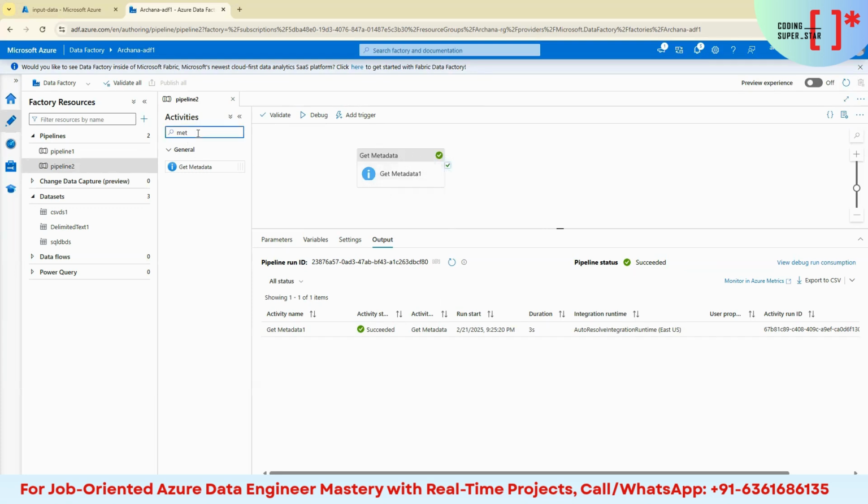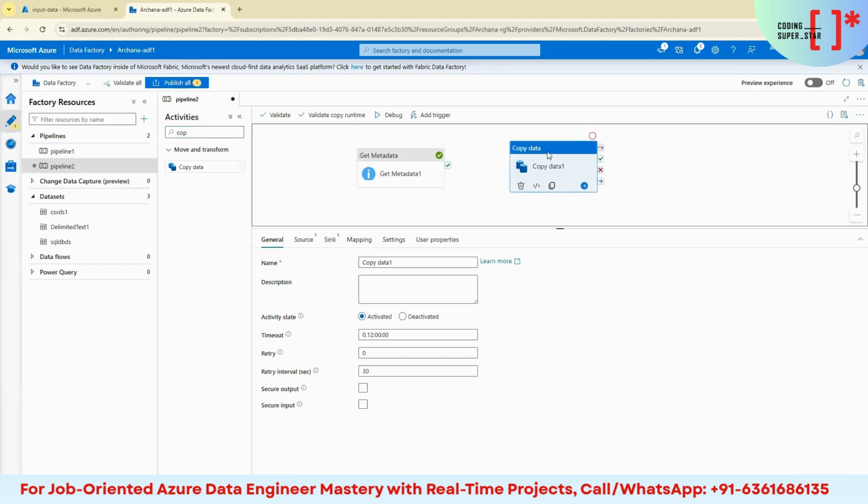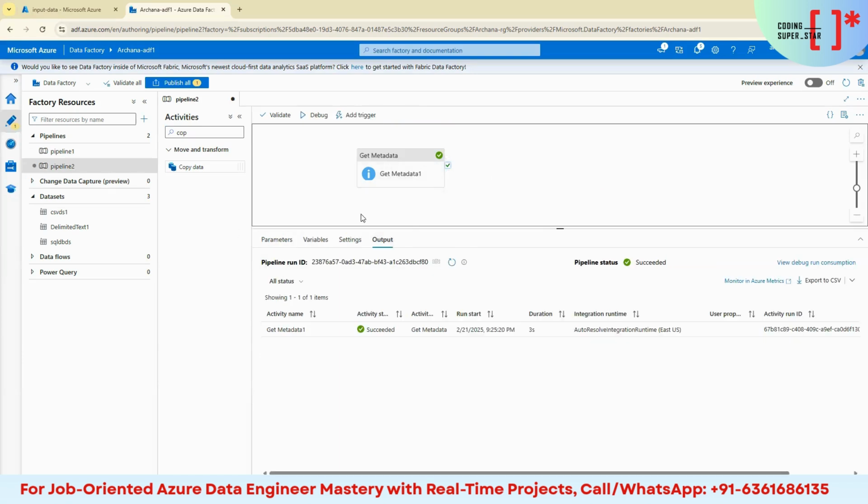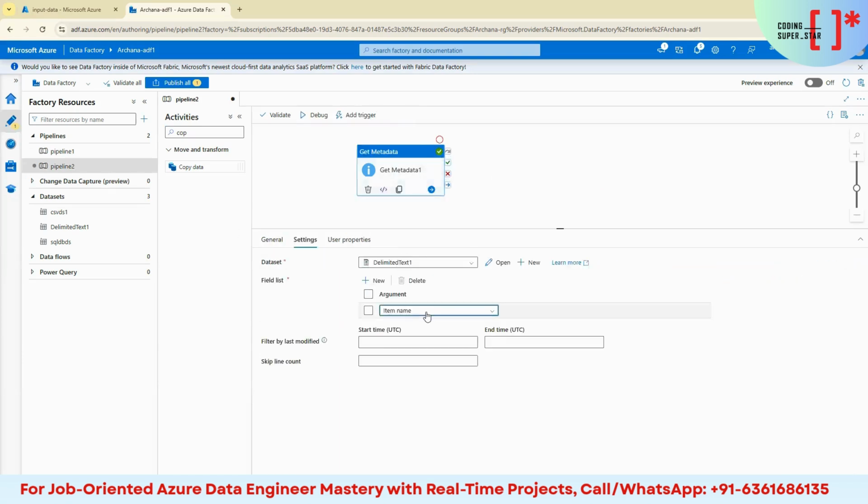When I have a different activity after this, say there is something called copy activity after this, in this I can refer to the output of get metadata activity and note the name of the file and use it to do any operation on that. So for that sake, the output of get metadata activity can be used for that. The argument as item name. Then we have item type also.